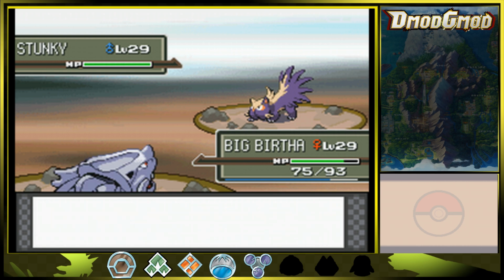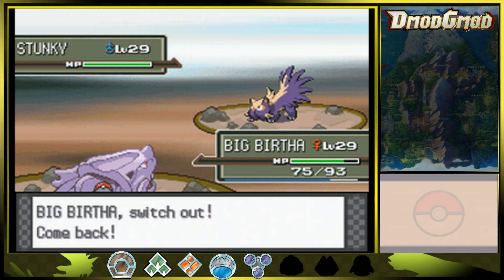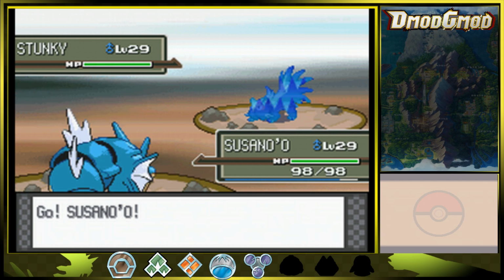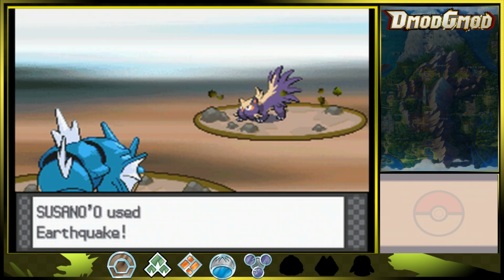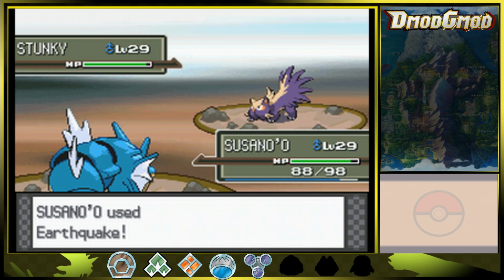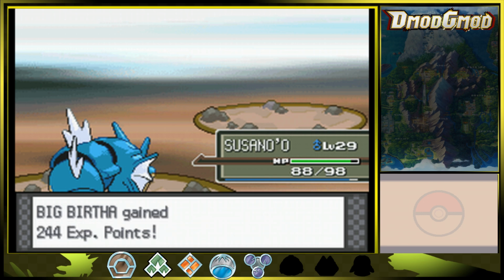Come on. You know what? Stunky, I've had enough. You've incurred the wrath of the mighty Susano. You've incurred my power. Catch one of these. Ooh! Forget Dig. I'm hitting the Earthquake. Problem solved. Get this Stunky out of here. There we go. A little bit of experience for everybody.